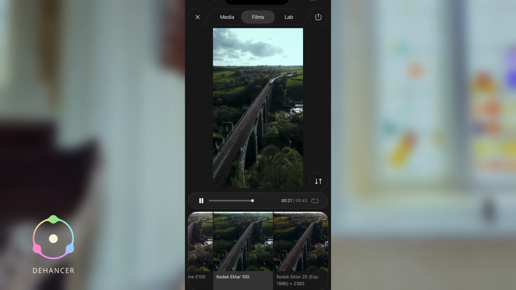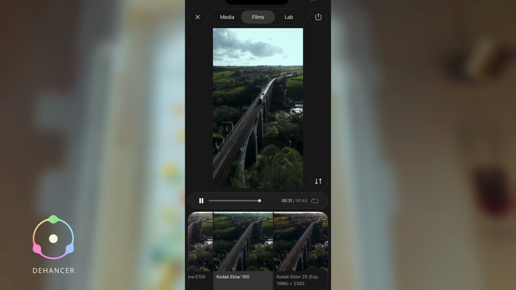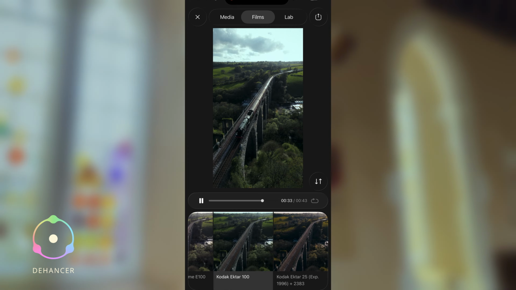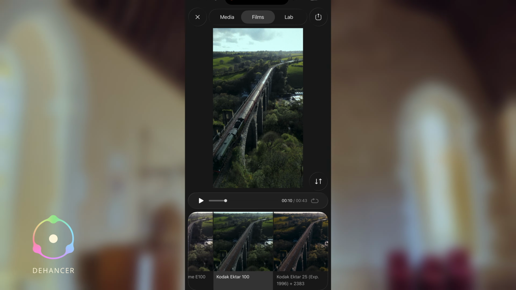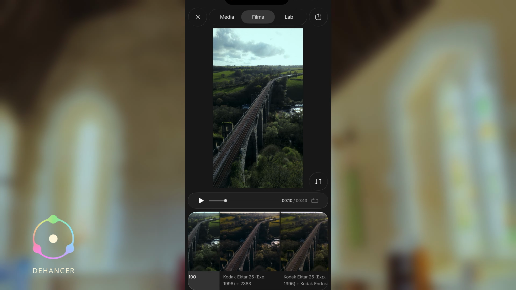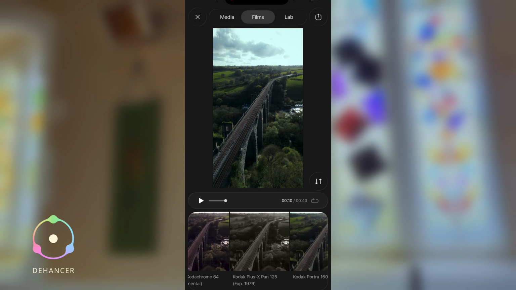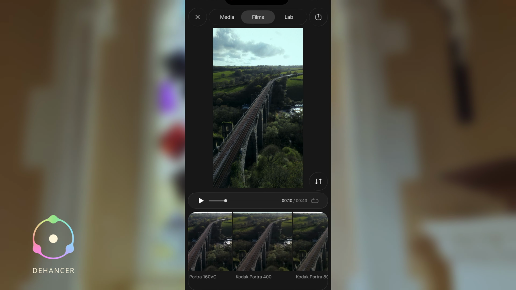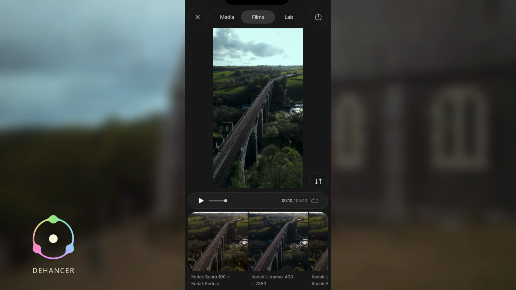Here's the train coming, look. Again, you can see that the phone itself is struggling with the processing, but it won't affect the final video. I think I'll actually go for a Kodak Supra again.